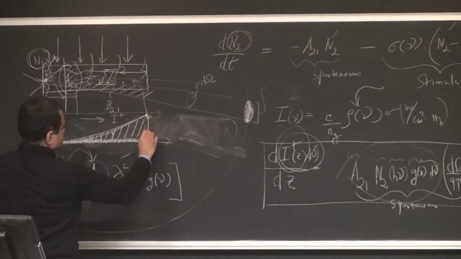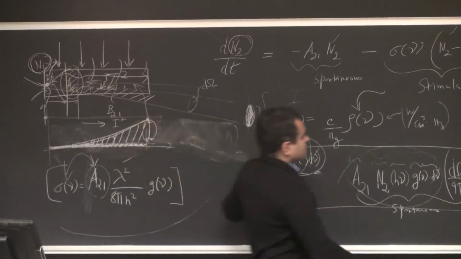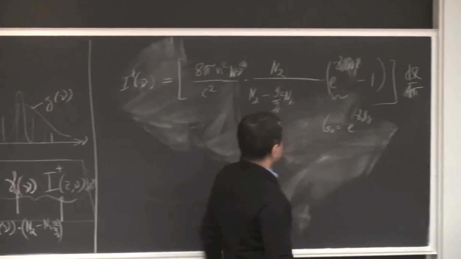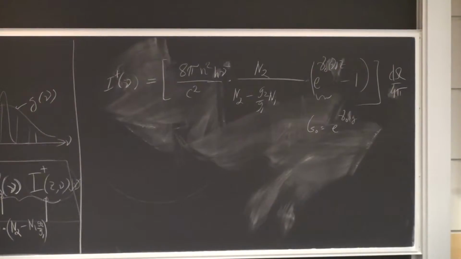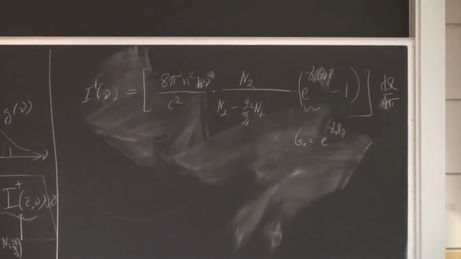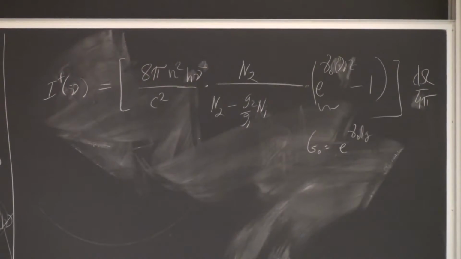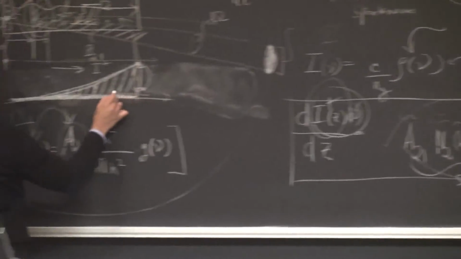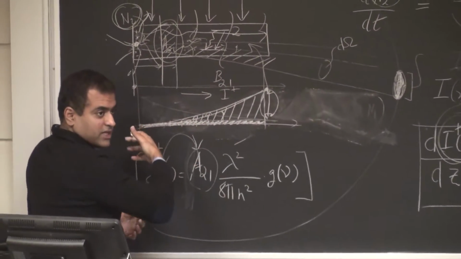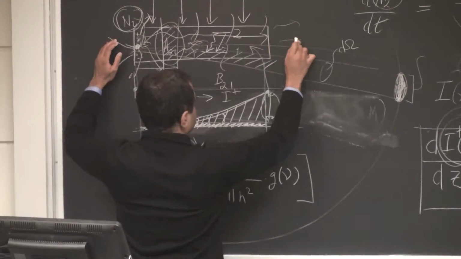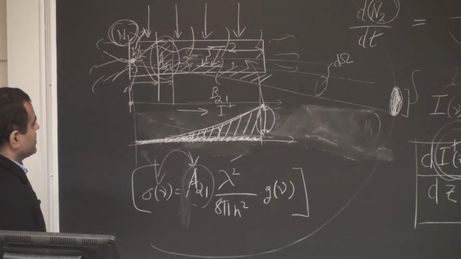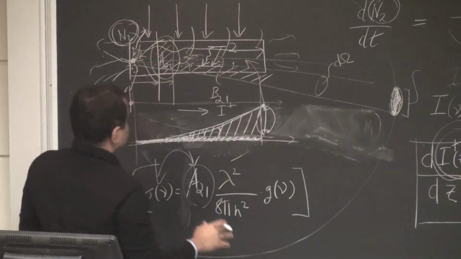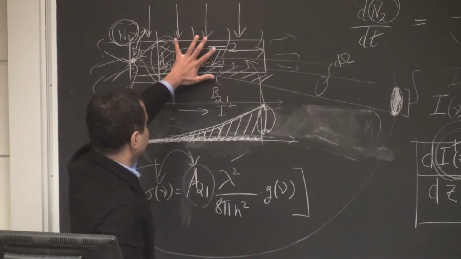This is what we are writing here, your e to the power z minus 1 and all that, and here's your population inversion. It looks very familiar, for obvious reasons. This is just for the right-going wave. Similarly, there will be a left-going wave which will also grow. What comes out from here would be light which is not a laser, but has amplified spontaneous emission, with the characteristics of the spectrum, of the material inside here, and of the pump.